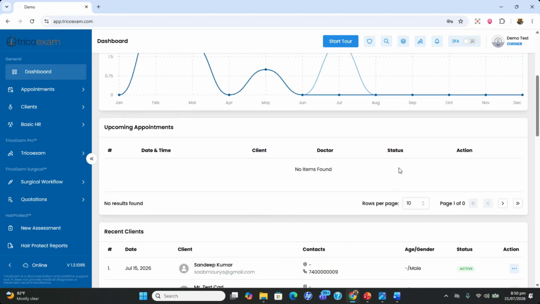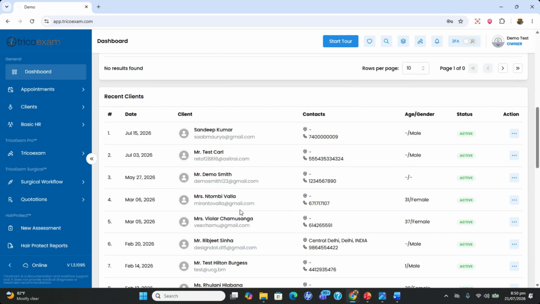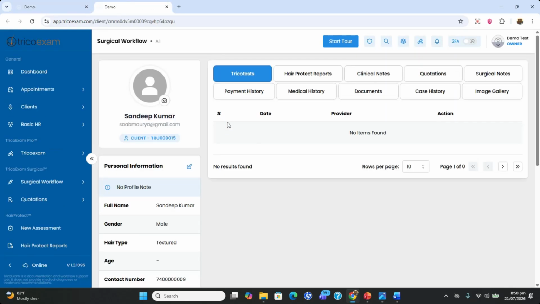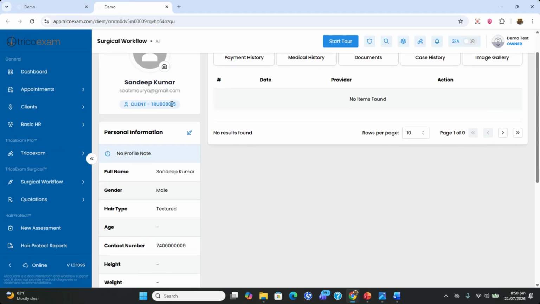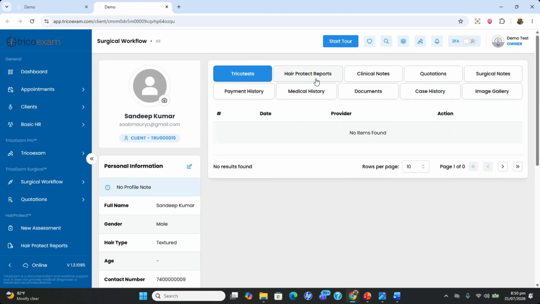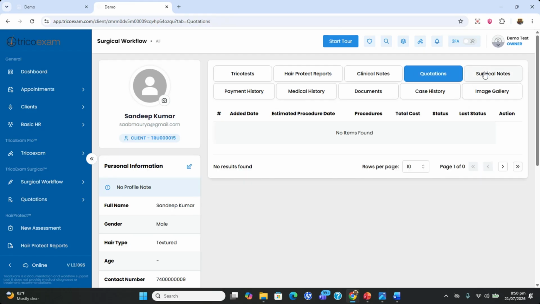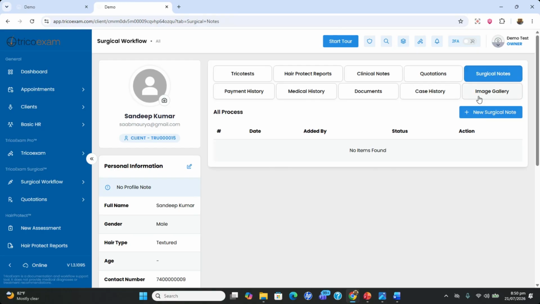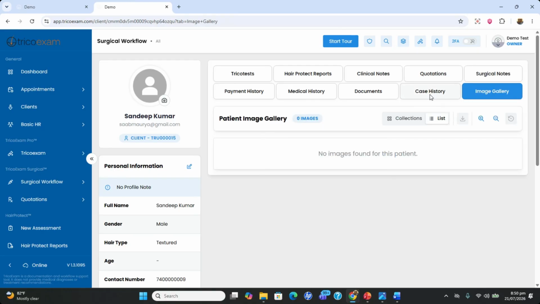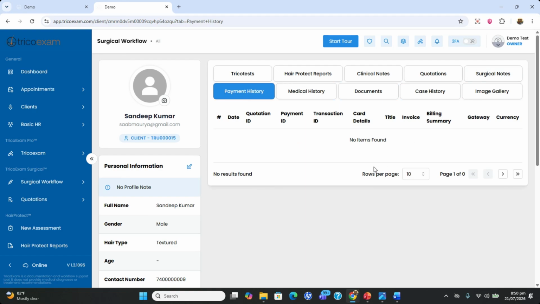As you scroll down the TricoExam dashboard, you're then going to see some of the past clients that you've seen. You can click on their name and navigate into their patient charts, where you'll see their demographics on the left hand side, and on the right hand side these tabs that will take you to different sections of their notes. Some of this you may not see within your test environment because of the membership or subscription that you've subscribed to, but it should be very similar, just with the exception of some of these tabs.